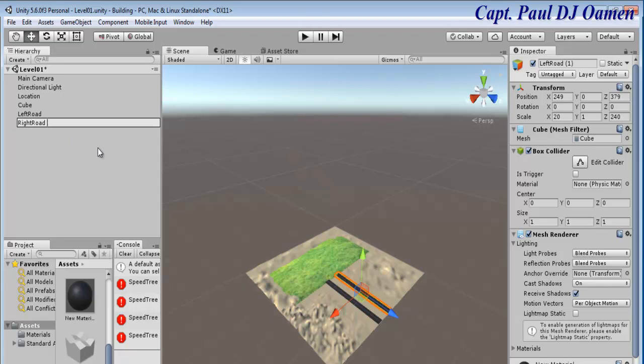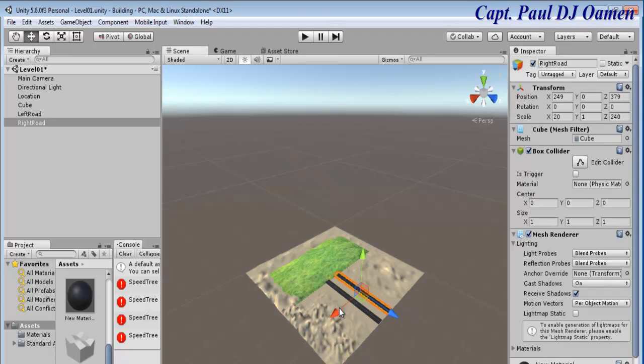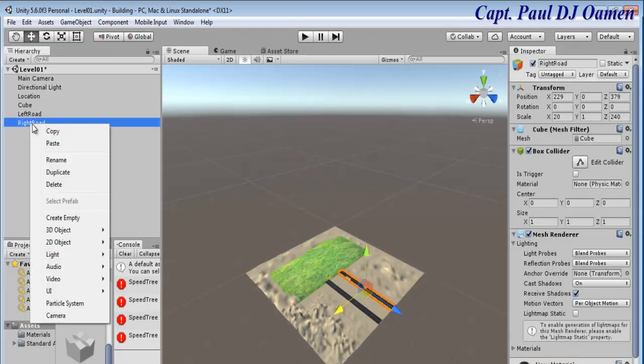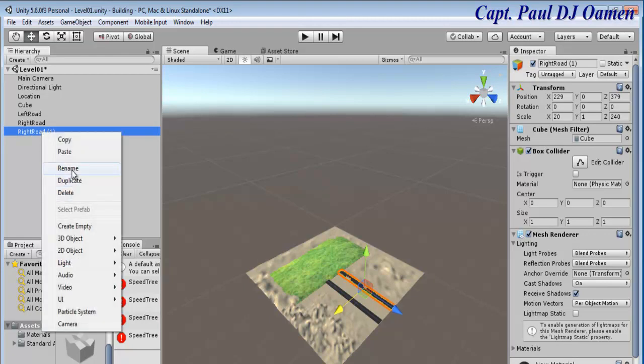Okay, now that we have our road in place, that's meant to be the highway, so I now need another highway there, just something to divide the road. So I'm going to press Ctrl D, or just create a duplicate, and that's going to be the middle one. Rename that as mid road.